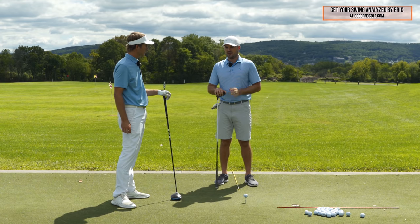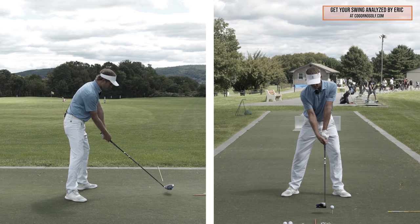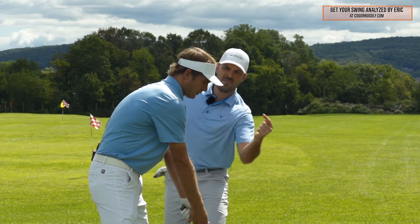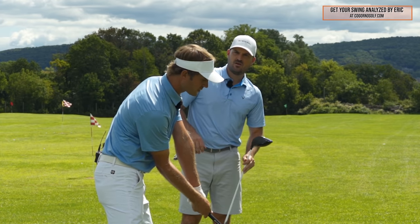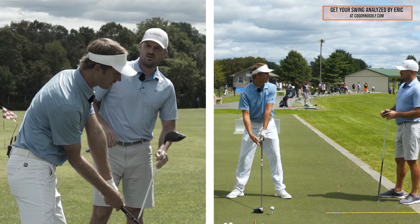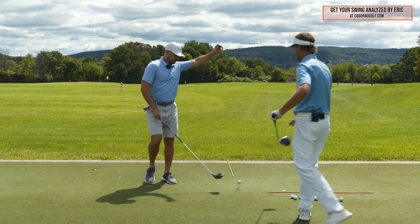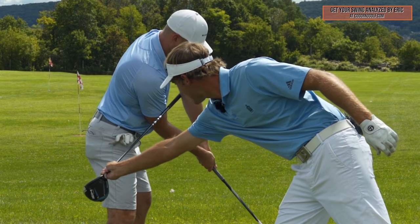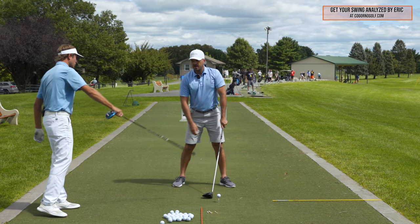Ninety percent of the people that I see who fade it too much, draw it too little, do not get that one part right. If someone's too open with the shoulders and the right arm too high, they're going to feel the shoulder get pushed back behind them, and they'll feel like their right arm is down more so the left is above it. They might feel like their shoulders are aimed way to the right — but in reality it's really only like five degrees closed. Their trail arm is going to feel way bent and under compared to normal. So on the lesson tee, we get in there correct and then crank it — twist them like this, keep the club where it is. That's the feel for the draw, and doing that also helps raise the handle up, which makes the angle of approach go way more into out.